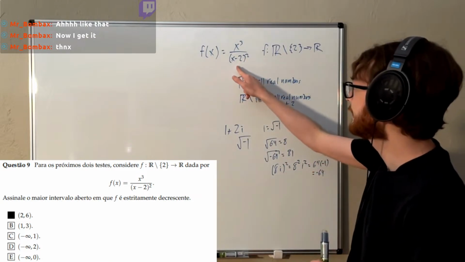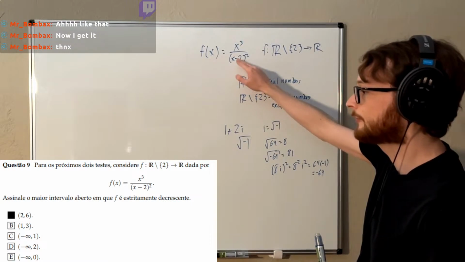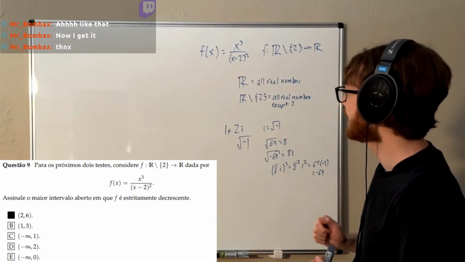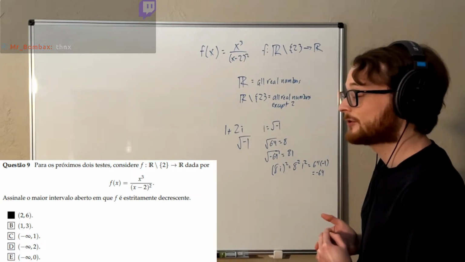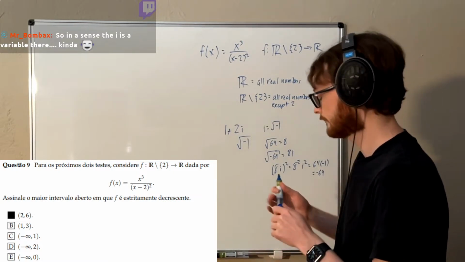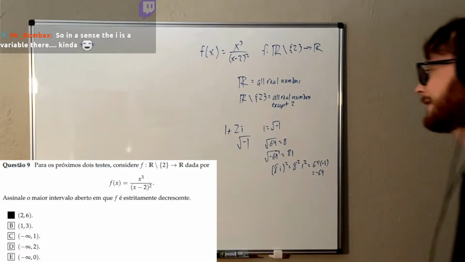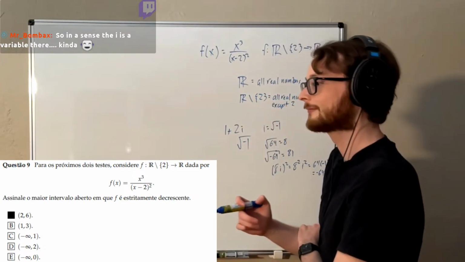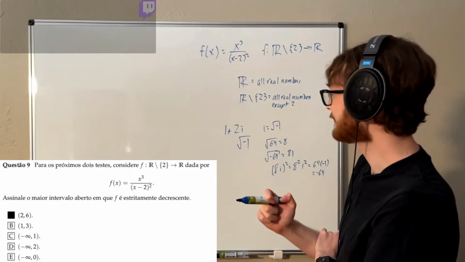So for this problem, they're interested in the interval of x values you put in such that this function is decreasing. And what is the interval of those x's? And because they're asking where a function is decreasing, we're going to need some calculus. Where is the problem cutting off? Okay, so I'm sure I don't write underneath what the problem is. In a sense, the i is a variable. Yeah, in a sense. Yeah, you could think of it like that.